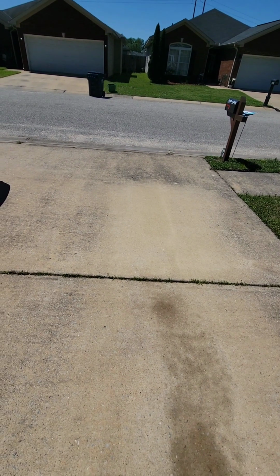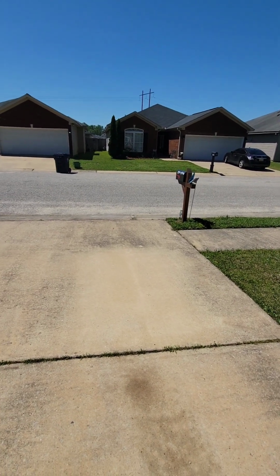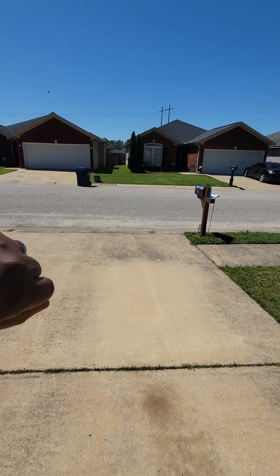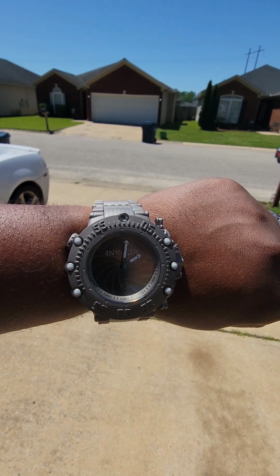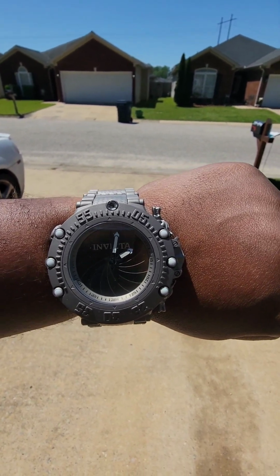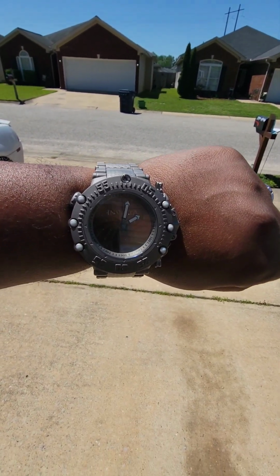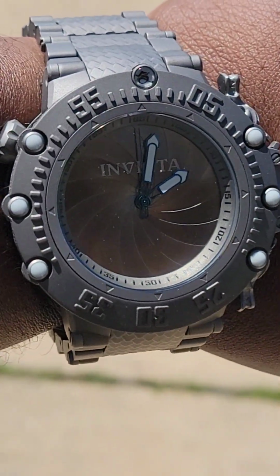The watch for today is none other than, you ready? Check it out. It is the Invicta Shutter Watch, Titanium Edition. Yes, sir. Let's zoom in on this bad boy real fast. All right, there it is.